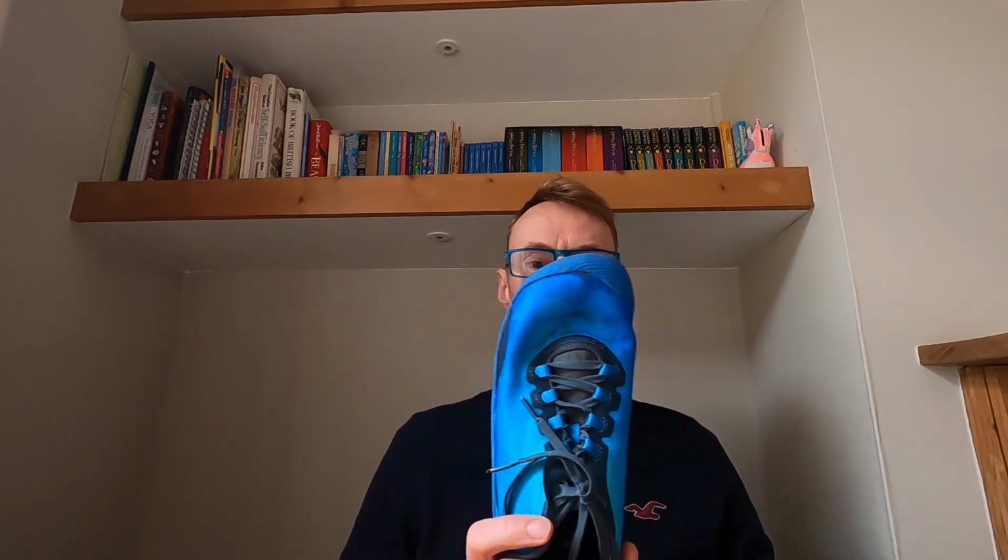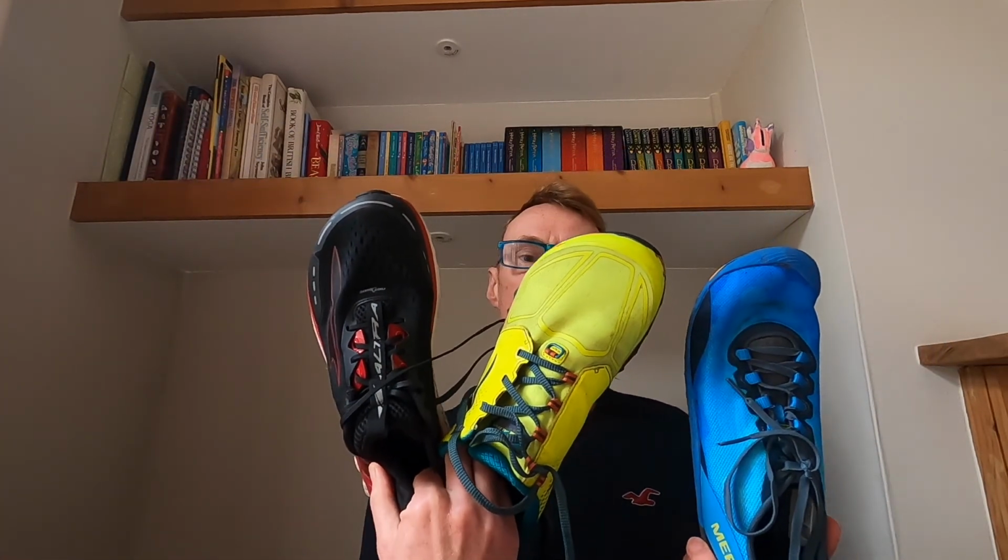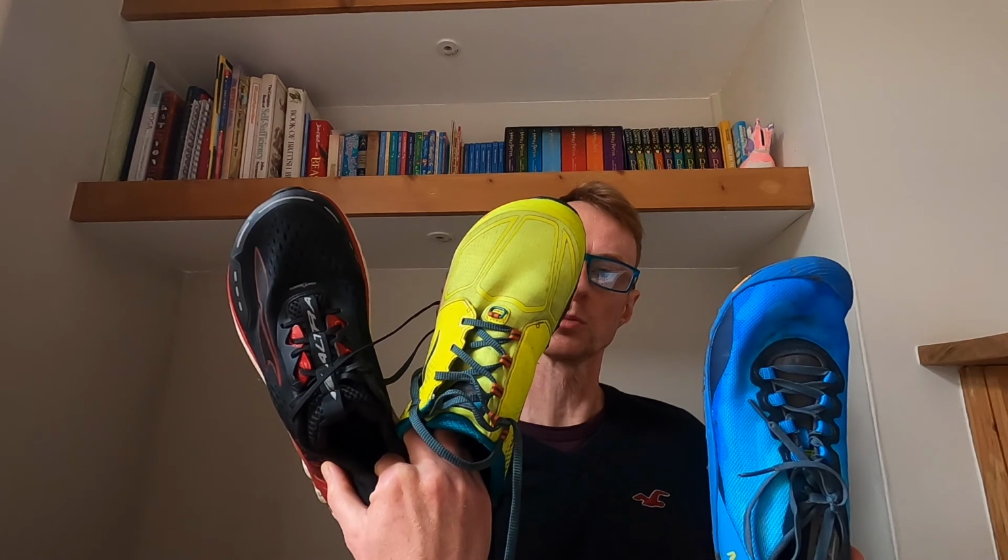Beautiful. Okay, so the Merrell Vapor Glove 4 is for runners who want to experience that barefoot style running. I like the style of it. I like the way that it is a very wide toe box. Previous to this, I've been running in ultras. They're also zero drop, and they've also got the very wide toe box as well. It gives nice natural toe splay, so as your forefoot hits the ground, it gives that nice splay and helps for a natural cadence and a natural gait through the running cycle.